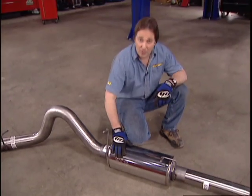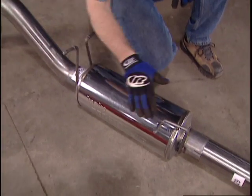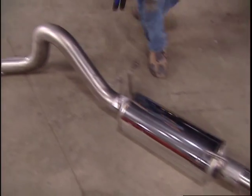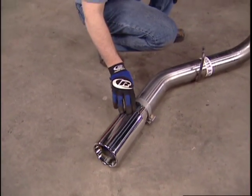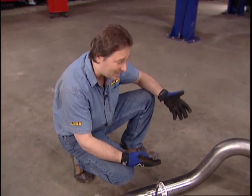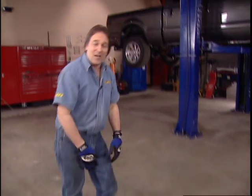Now, a couple things worth noticing here. All your mounting hangers are welded right to the pipe. You've got a big stainless steel muffler to give us the flow and the sound that we're after. 4-inch pipe continues all the way to the end where you have a big polished tip. Now, the best thing about this system, though, is how easy it is to put in. It just slides into place. Well, that's it. It's all installed. So how does it perform? I thought you'd never ask.